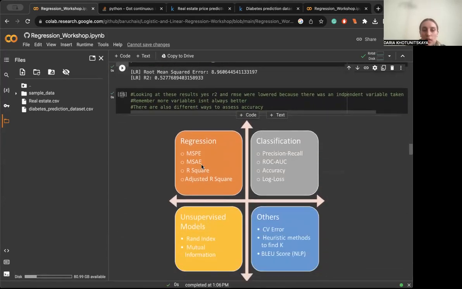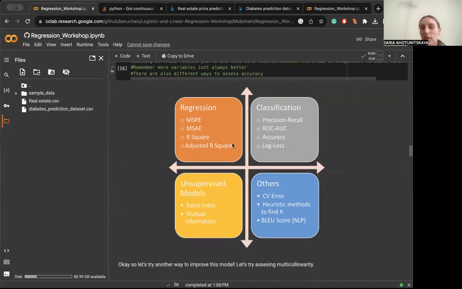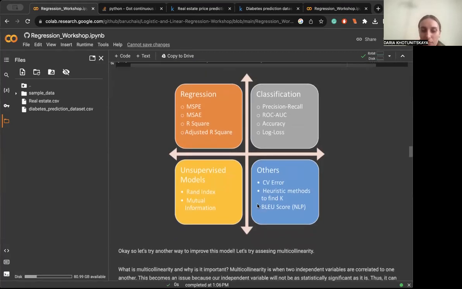And so another thing I did want to talk about is that there are also different ways to assess accuracy. As I was doing some research to see what are some good metrics that we can use for regression, classification, etc., these are just some metrics that you can use. I thought it was just interesting to look at. So over here we're using R squared. In classification, you can use accuracy, for example. We're not going to go into all the metrics to use, but if you ever want to check them out or learn more about them, it's interesting.